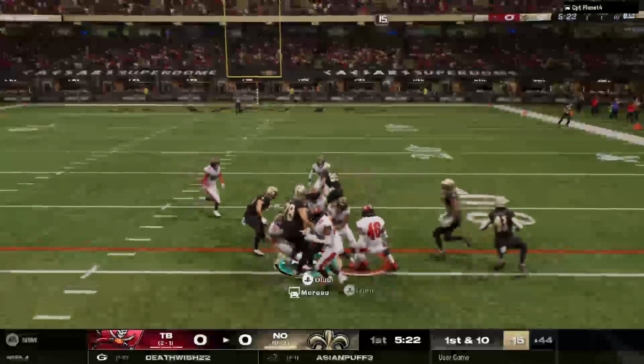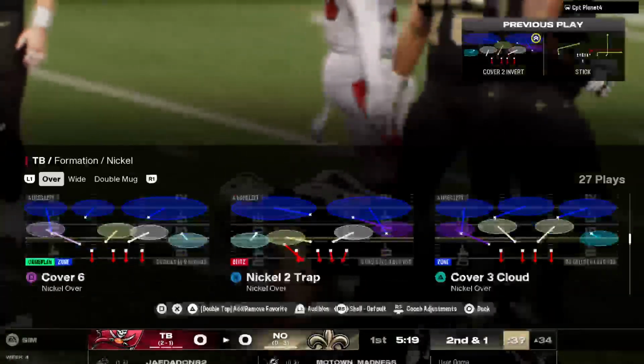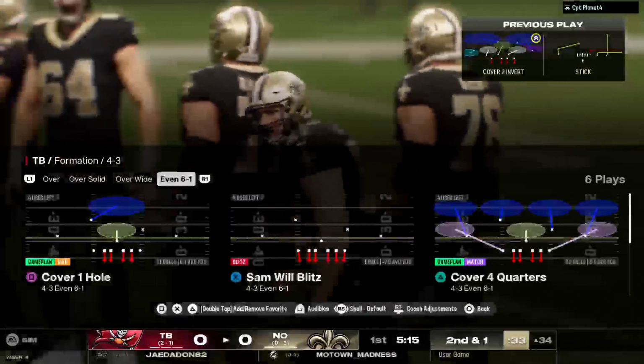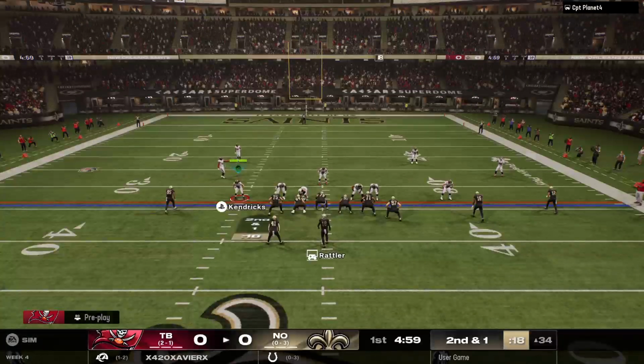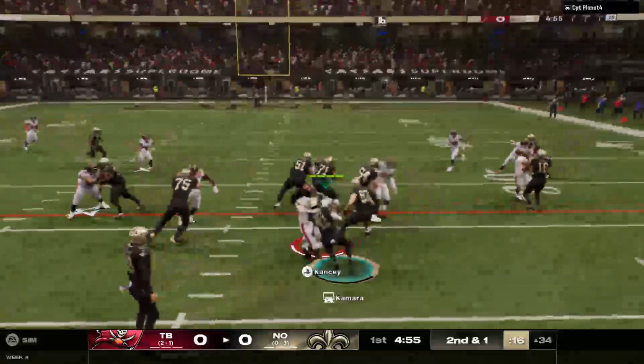This one is caught by Moreau. After the catch, he gets that forward for a gain of 9. Not every pass has to be thrown downfield. You can rely on the run after catch, especially a big body like this tight end. Get the ball in his hands early and let him pick up the rest after the catch.